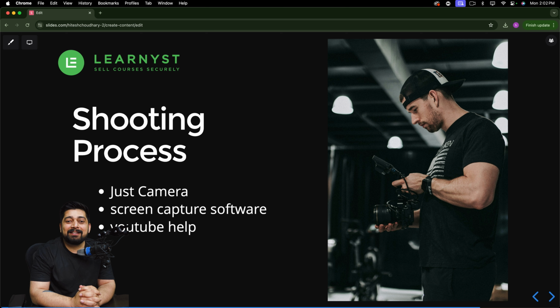Another thing is screen capturing software. They are the best. And again, some of the names that I've already mentioned in the previous videos are ScreenFlow for the Mac, or Camtasia, which is available for Mac and Windows both. If you want to just go and try out the things, Loom is also a great alternative. Or you can just download OBS, which is free open broadcast software, which will help you to record the screen.